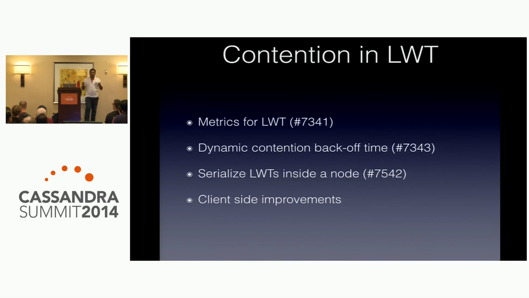And whenever there's a contention, we saw there's a backoff time. By default, you sleep anywhere between 0 and 100 milliseconds in case of a contention, and that request will time out. Hopefully, they won't start at the same time again, so you will be able to make some progress. So we changed it to a dynamic contention backoff time, because if you sleep for 100 milliseconds, because you're rolling a dice there, that will hurt performance. If you are within the local data center, especially if you're using local serial, you don't want to sleep for 100 milliseconds and pay the price.